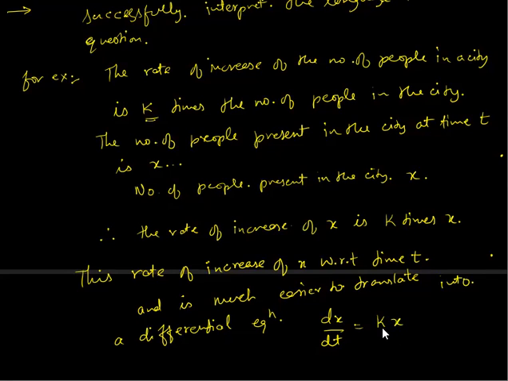Okay, where k is greater than 0, because the rate is increasing. k can never be negative. Okay, so this thing is important. The proportionality constant k is always greater than 0, because here we're talking about the rate of increase of x. Okay, so that is how we form a differential equation from a given problem. Now friends, let's see one question based on this.